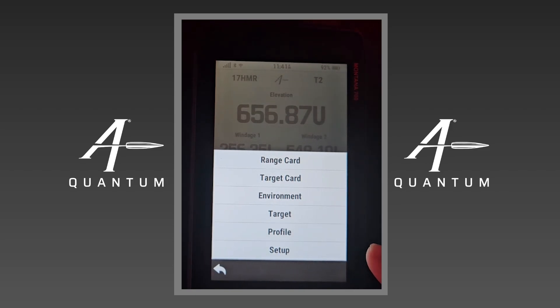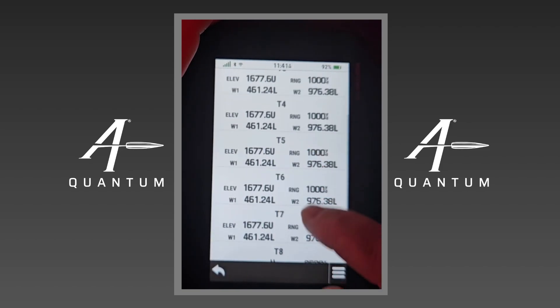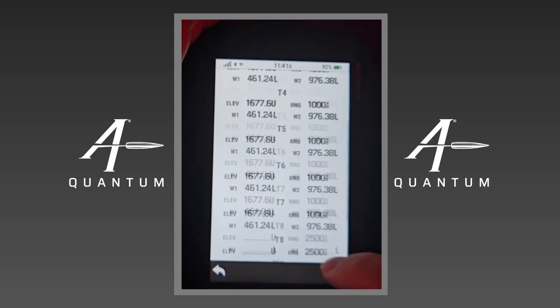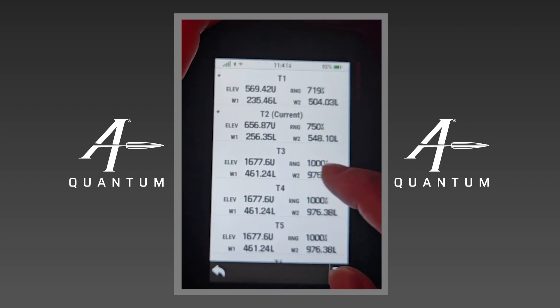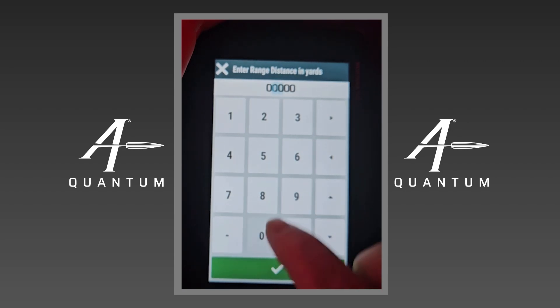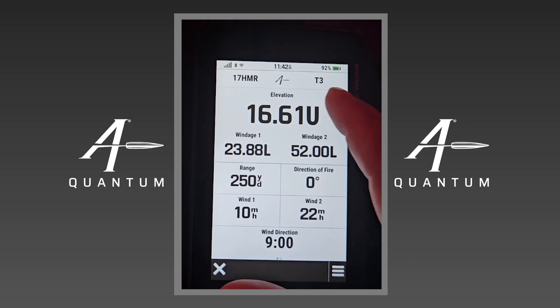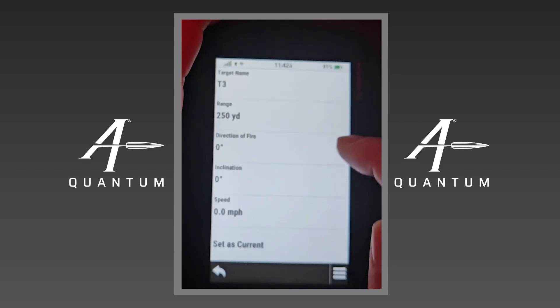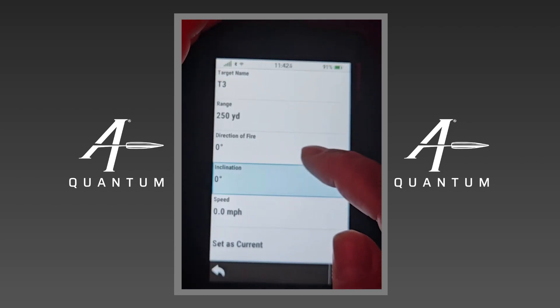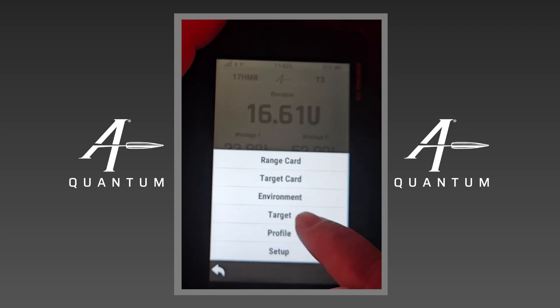The next thing we have is Targets. We can customize our targets here. I can go through and adjust any one of these. These are out of range — a 17 HMR at 2500 yards is a bit silly. If they're out of range this is what it's going to look like — the firing solution just doesn't make sense. You can see which target is current. If I switch to target three and set it to 250 yards, then set as current, that's now the current target. You can edit the target name, change the range. Some things you can use the onboard sensors for — like direction of fire using the compass — but inclination you cannot, so you'll need to input that manually. You can also set target speed if you have a moving target.